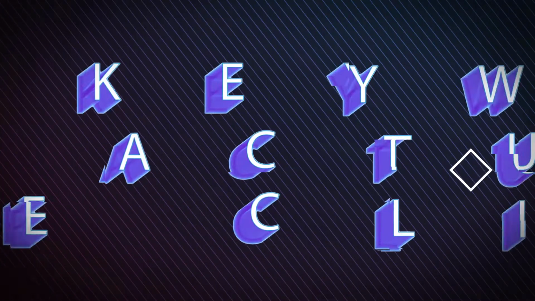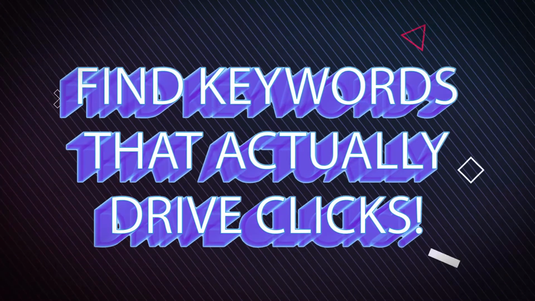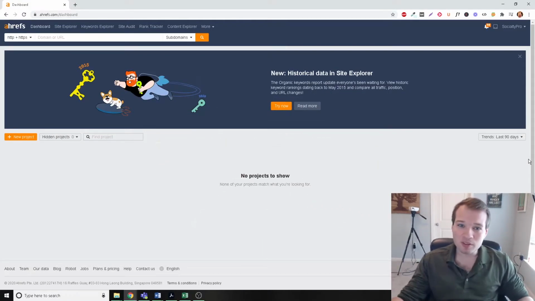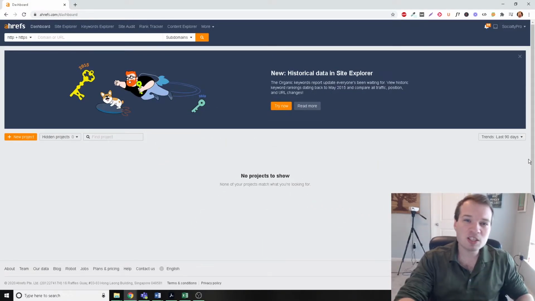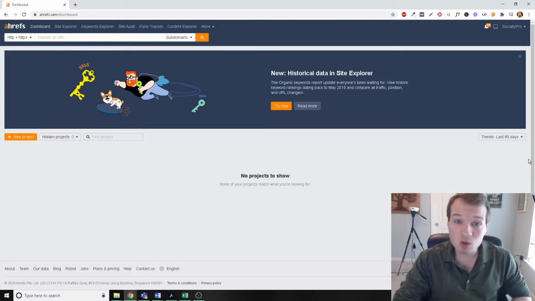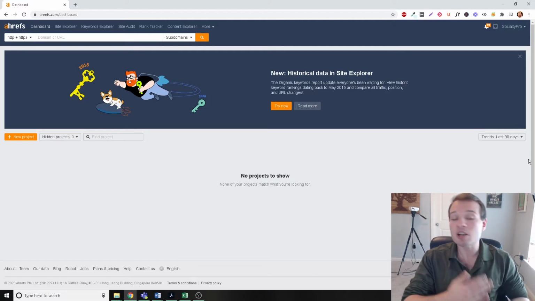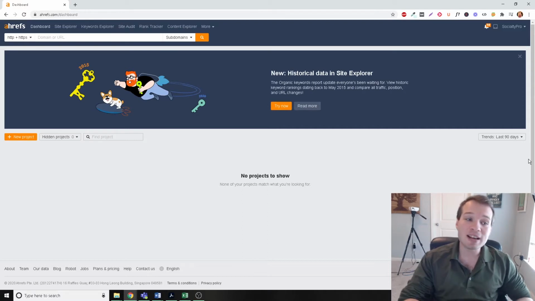Keyword research to find opportunity keywords that are easy for you to rank for your business and that actually drive clicks. The importance of this is we don't want to just rank on Google. You can rank on Google, but if zero people are clicking on your website, what does it matter if you're on the first page? You need clicks to get onto your website, to generate sales, generate business, and generate leads. So I'm going to show you exactly how to do that.